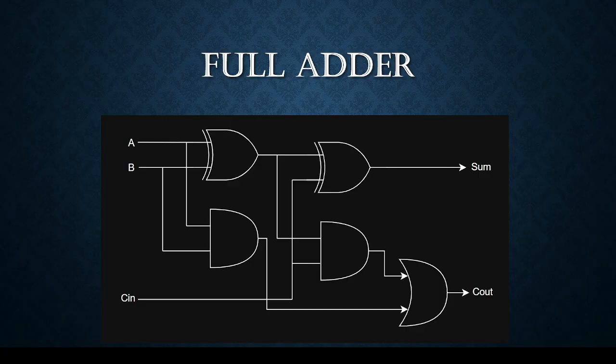Alright, before I get started with the implementation, let's see what our strategy will be. This is what the block diagram of the full adder looks like, and if we label the intermediate wires, this is what we get. For the first half adder, when A and B are added, we get the intermediate sum and the intermediate carry. Then for the second half adder, the inputs are the intermediate sum of the first half adder and the carry in of the full adder. And this gives us the sum of the full adder. For the carry out of the full adder, we need to OR the carry of the first half adder and the second half adder, and that gets us the carry out.